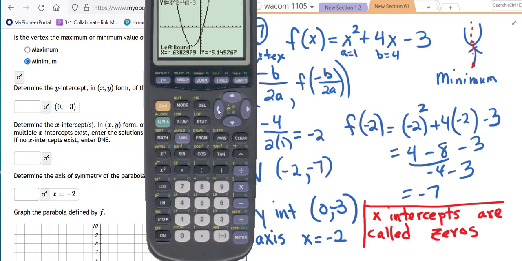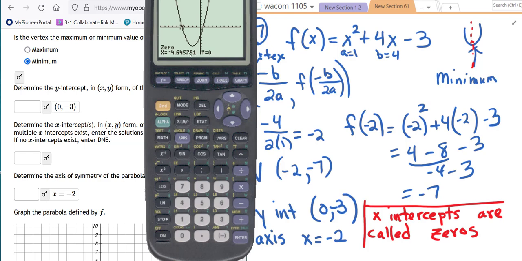All right. And I want to do the other one first. So I need to move my cursor to the left. All right. I'm clearly to the left of this x-intercept. So I'll click enter. Right, now I need to move it to the right of that intercept. So I'm going to move it with my right button on my calculator. I'm clearly to the right of it, and now I have to click it one more time when it says guess. All right, and this will give me the intercept.